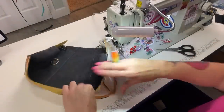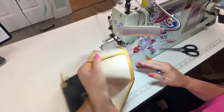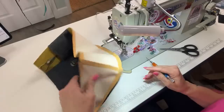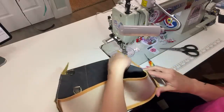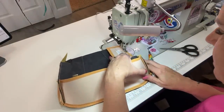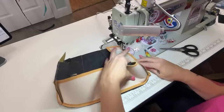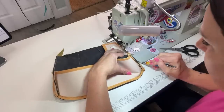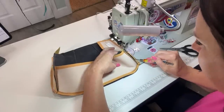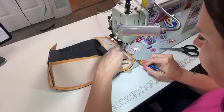Okay, so looks good. Just checking all my work here. Okay, I'm gonna go ahead and do a second row of stitching right next to that first one. I start kind of down so I can still flatten my seam at the top if needed. And this helps with your stitches pulling when you turn the bag out if you have a second row right by it. So I'm gonna do that, okay.